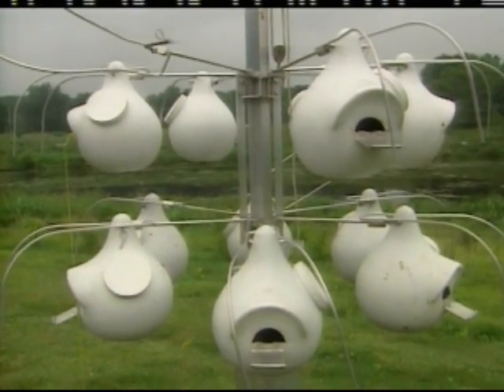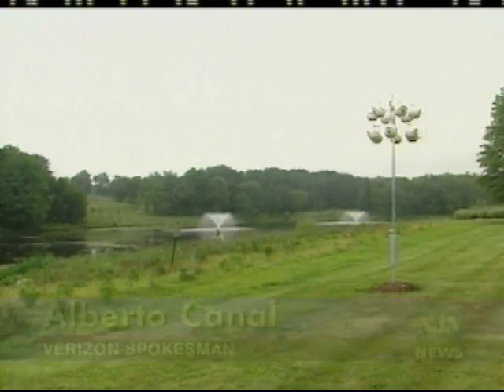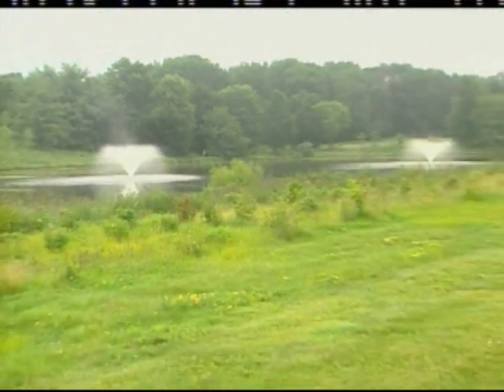The Verizon property sits adjacent to the Great Swamp wildlife area — perfect habitat. We've had a great partnership with the Audubon Society. They've told us how to maintain the land so that the invasive species can get out and the natural species can come back. And what we've had is a flourishing of species, both plant and animal.